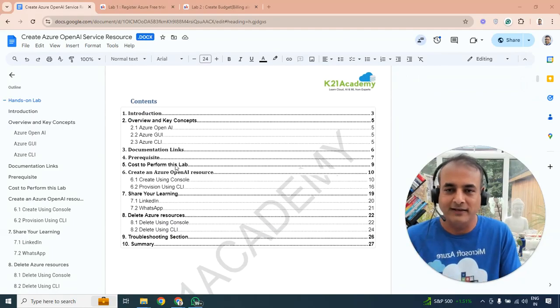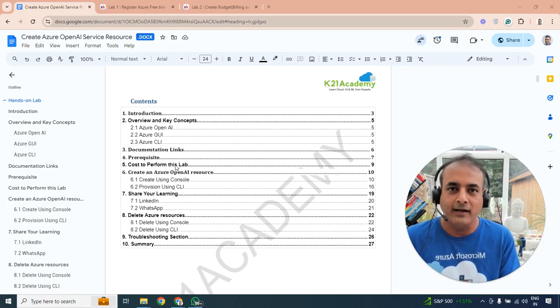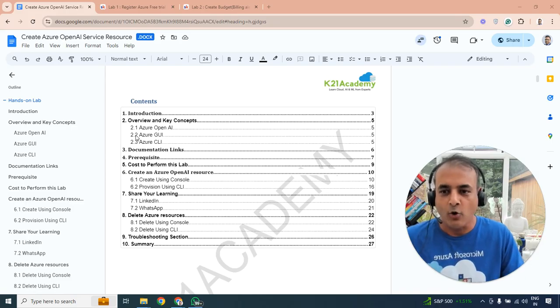So we'll first, as I said, all our documents first will be about introduction. I'll explain a little bit more and give you some context and some concepts around what is Azure OpenAI service and associated things you will need, which is things like resource groups, subscriptions, and a lot of other things that we go later as we move forward. We'll cover that.